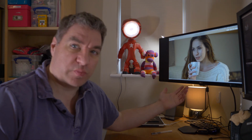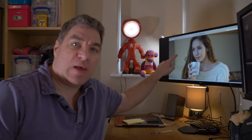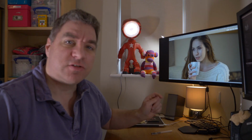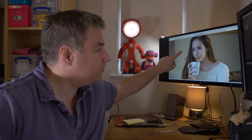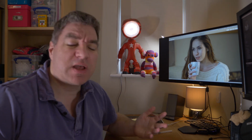But if you aren't aware of it, then sometimes it can cause you issues. So we were just doing a lifestyle set in my lounge, and here she was sat, and so she looks great. I've only touched this up minorly, just done a little bit of retouching, but I haven't touched her hair because this is what happened. So this little clump of hair, and I'm just not good enough at removing that sort of thing. So you'd think I'll just clone stamp out the back, but because the background colour changes shade ever so slightly, it just becomes a bit too difficult.